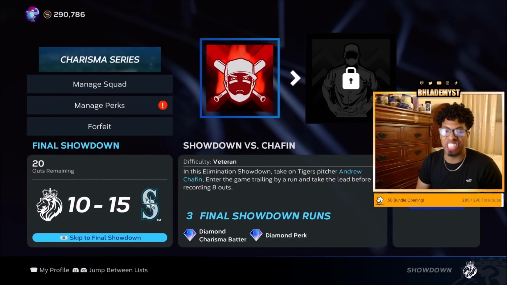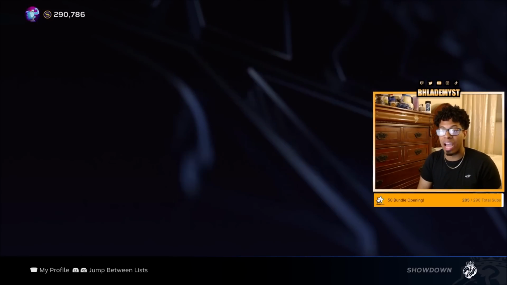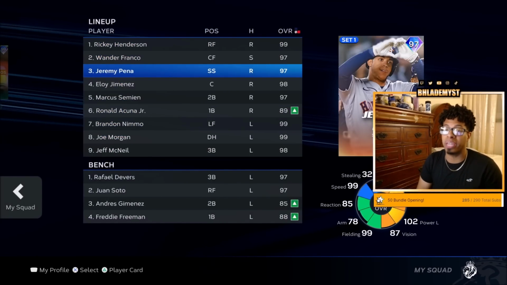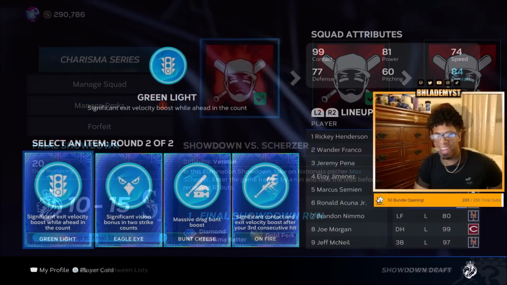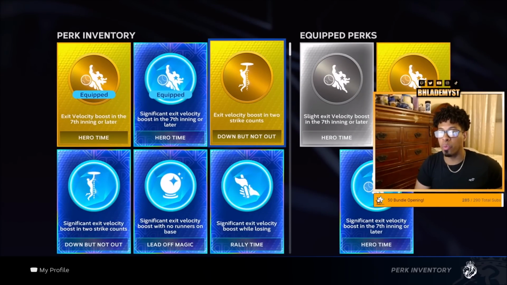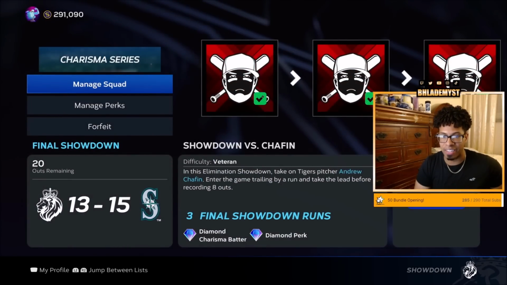The showdown versus Chaffin. We are trailing by 1 and we need to take the lead before recording 3 outs. Put those right-handed hitters that are great against lefties at the top of your lineup. Also, speed kills, so have a pinch runner available just in case you need them and be ready to bunt runners over. Never got the perk, but there is a perk called Clear for Takeoff that is also really good, and you would replace the silver hero time with. That perk allows your normal swings to always have exit velo boost.